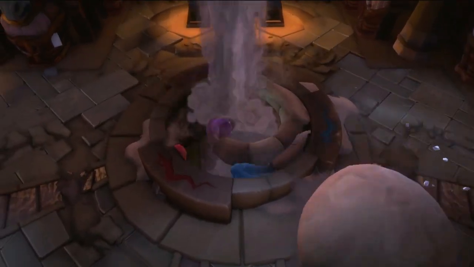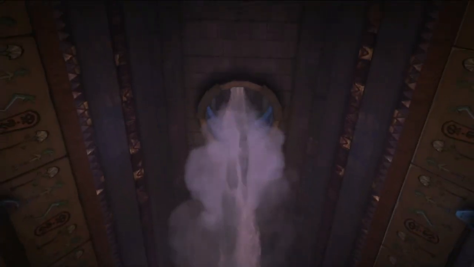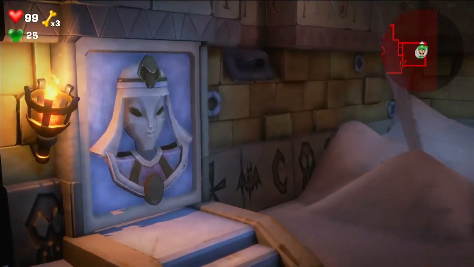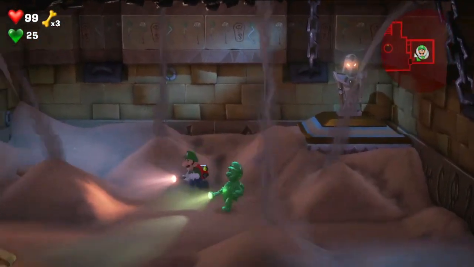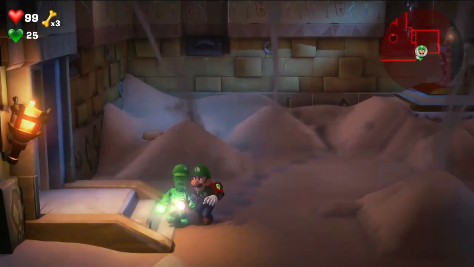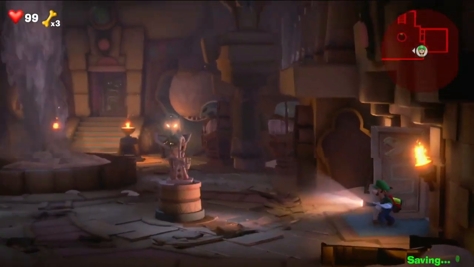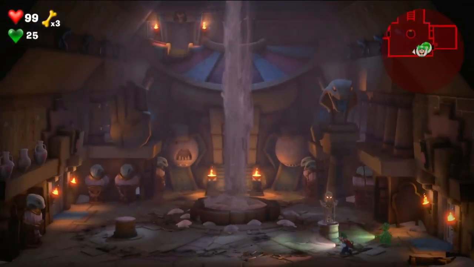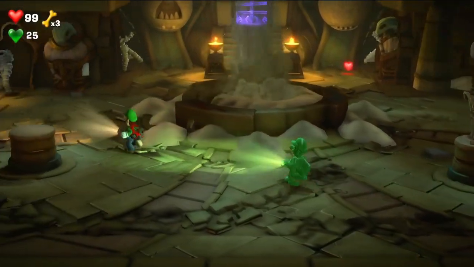All right. Wait, why is the blue ball there? I have no idea. We might have triggered it as we were going. All right, let me get to that door. Let me get there. Okay, we can leave. Good. Okay. Now, why?